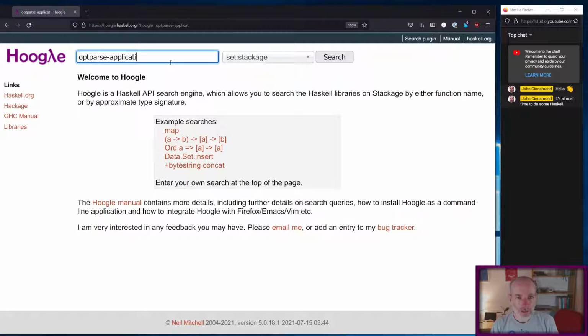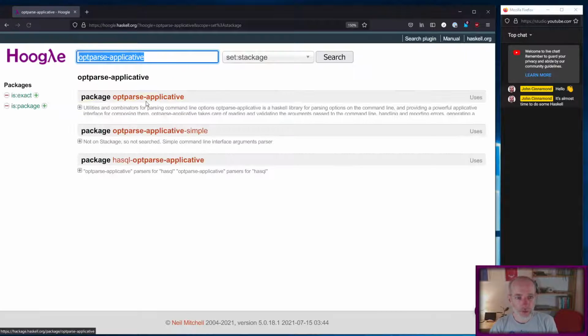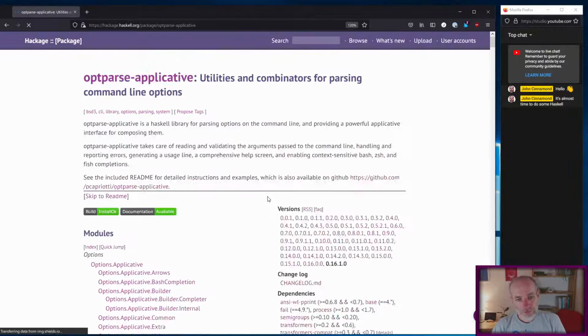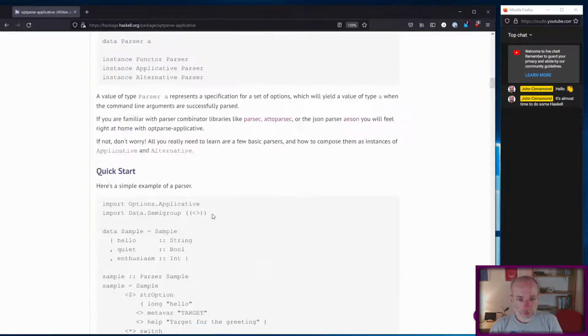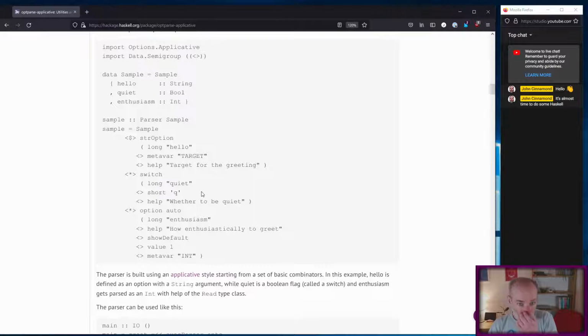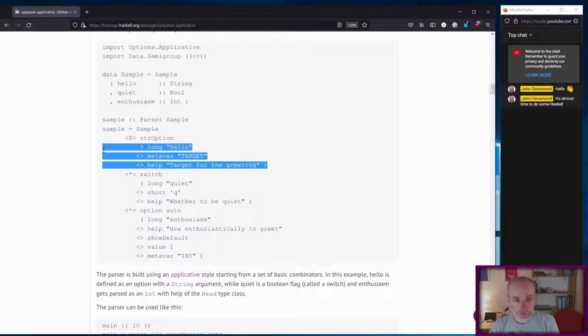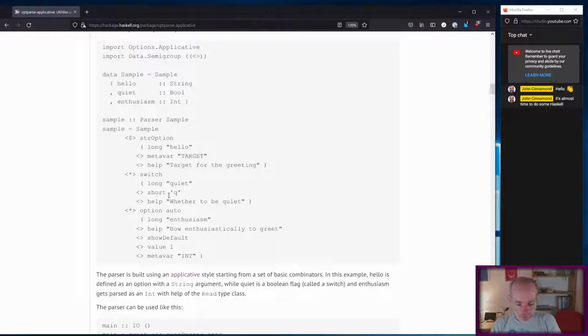Should load this in advance, I guess. So it does a lot of things. They're actually using semigroup in here to create options. As the name would suggest, it is applicative. So these things are quite complicated. I think these themselves are applicative, and then they're joining to other complicated options or well-described command line options.